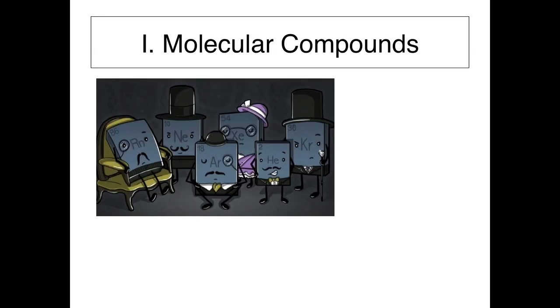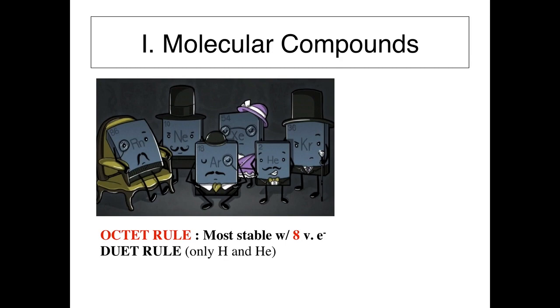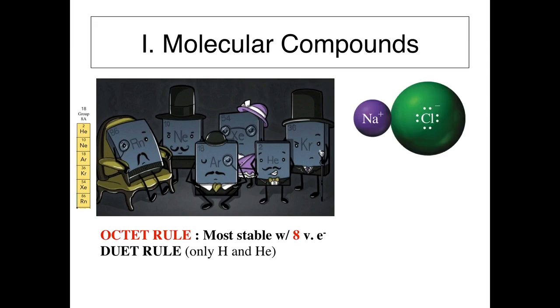To connect back to our previous lecture, remember that the driving force behind bonding in molecules is that atoms need to fulfill a rule called the octet rule, which means they must have 8 electrons on their valence shell, or the duet rule for hydrogen and helium, meaning they have 2 electrons on their valence shell. And remember that the reason for this is that atoms will always want to have the same valence electron configuration as that of the nearest noble gas, because every noble gas will have a full shell of electrons, which gives it a special stabilization that all atoms want. And so if you are not a noble gas atom with that full shell of electrons, you must interact with other atoms, resulting in what is called a bond.